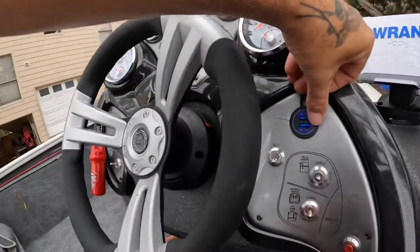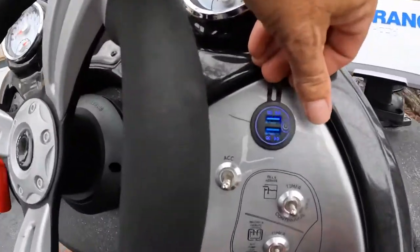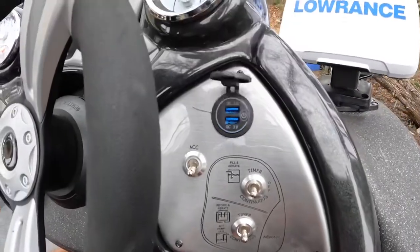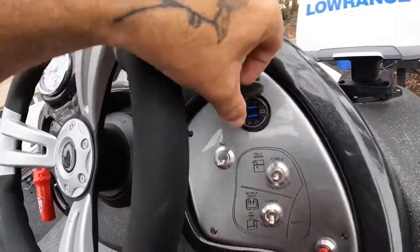So that's installed, and check this out. This is the coolest feature. It has an on-off switch. On, I don't know if you can see the blue light. Off, on, off. Sweet. That is really cool. Success. So that went pretty well. We've used it a couple times since then.